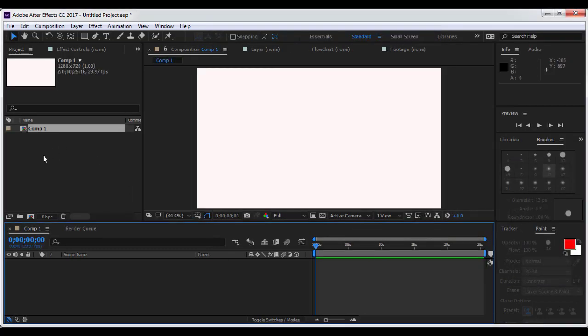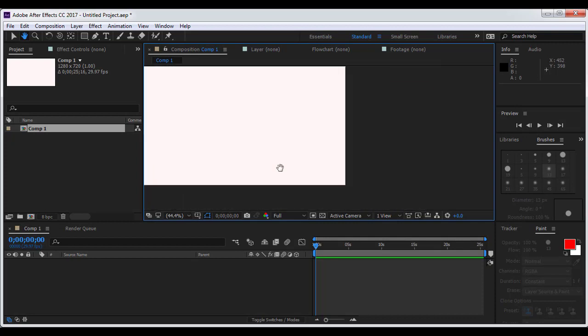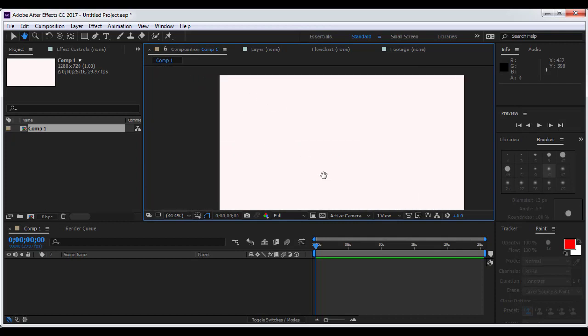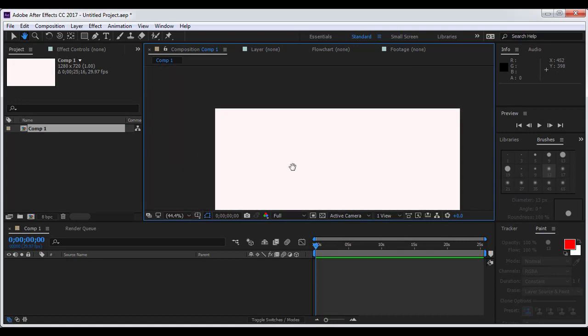So now we have a composition here, and I'll be talking about the few tools here at the top left corner of the screen. So let's start with this. This is the arrow tool, which is the selection tool, which I'm using now. The next one here is the hand tool. You can use it to move, like those of you that use CorelDRAW or Photoshop normally use the hand tool. I can use it to just drag this stuff up and down.